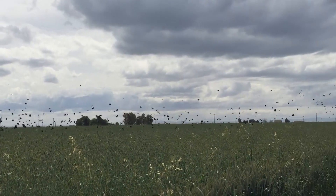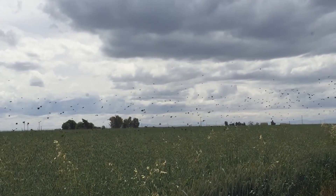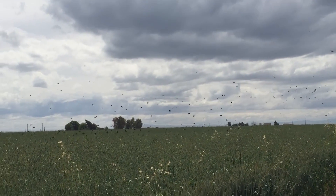Sometimes friends and family ask me what's so special about the tri-colored blackbird. Since I started at Audubon California I've fallen more and more in love with it, especially when you get an opportunity to see these large flocks and nesting colonies. There's something really special about so many birds coming together in one place.